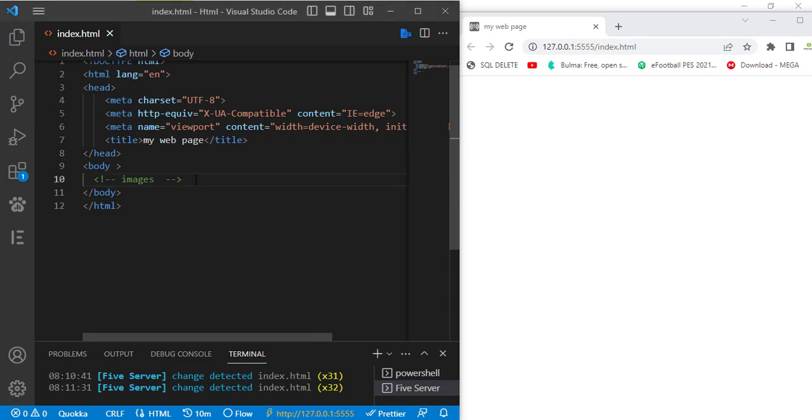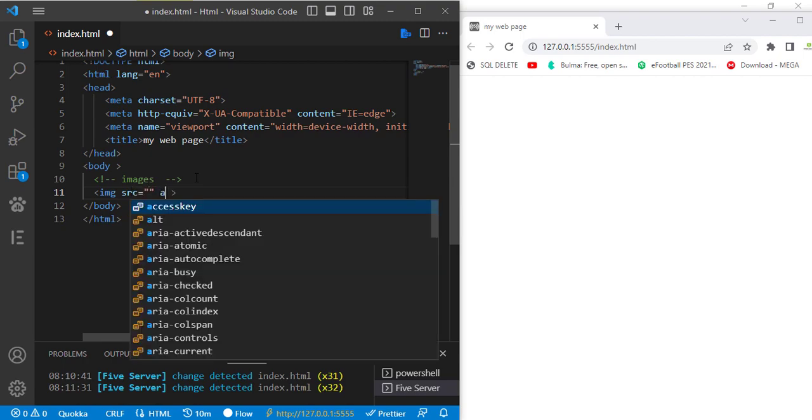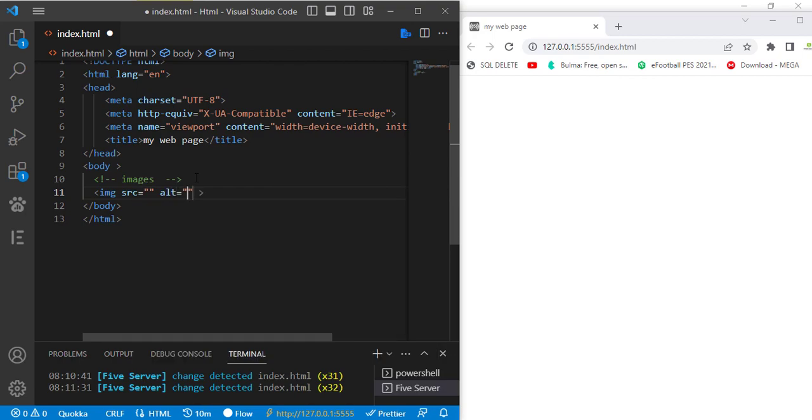Let's talk about images in HTML. If you want to add an image in HTML, you need to open the img tag and close it from here. Also, image has two main attributes. The first one is src, which stands for source, and the second one is alt, which is alternate text.